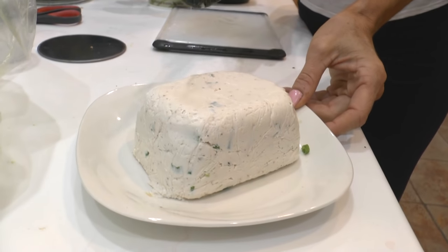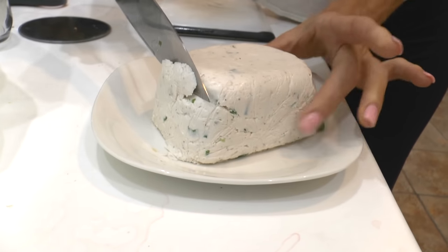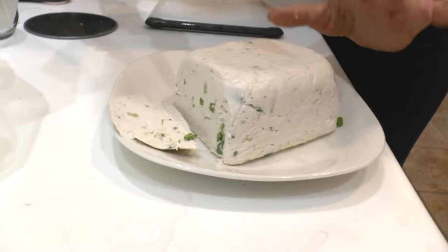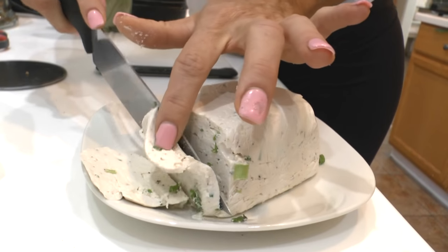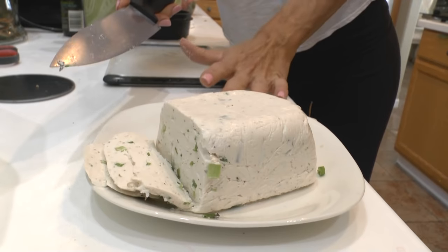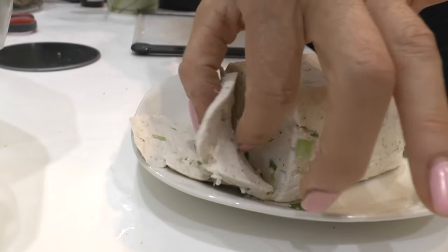Yes. Can I slice it? Yeah, go ahead. And it slices magnificently. So what cheese would this compare to in real life? Mozzarella. It's close to mozzarella cheese. Feta? It's a cross between mozzarella and feta, yes. I'd say it's a cross between those two.